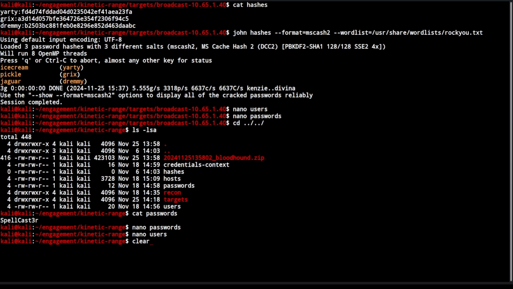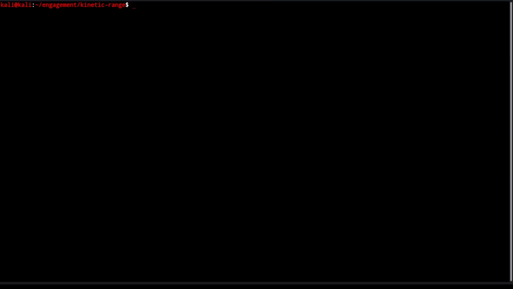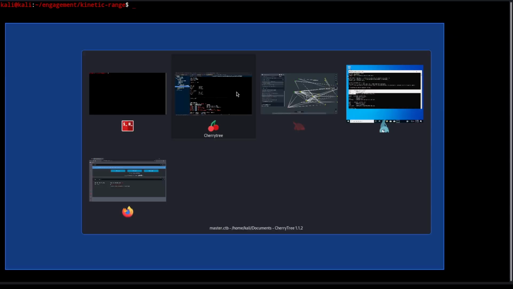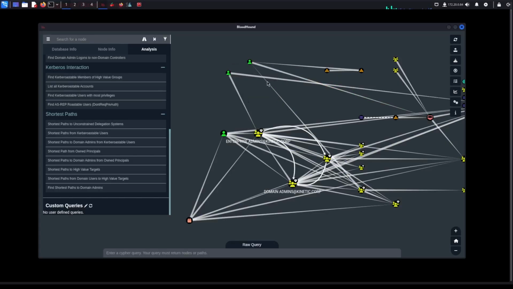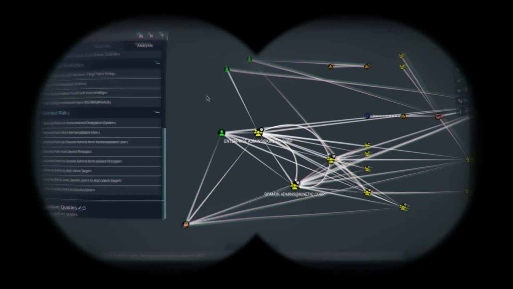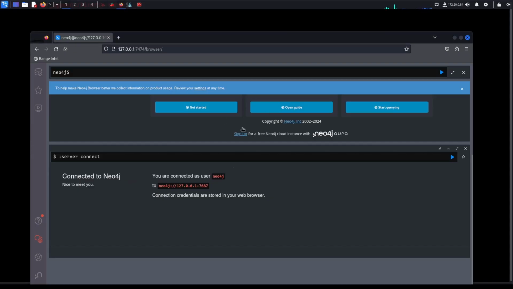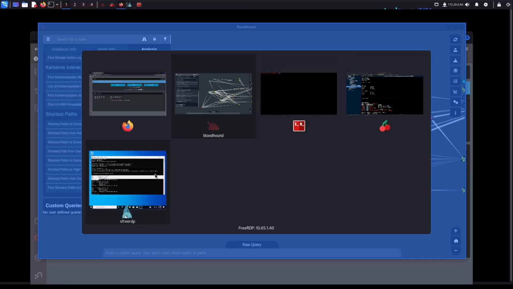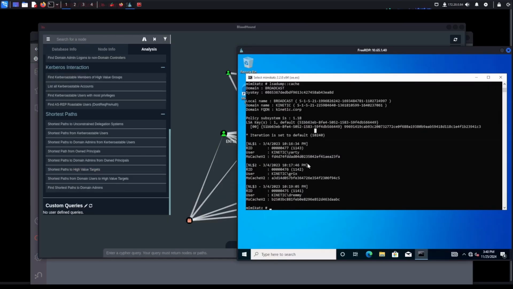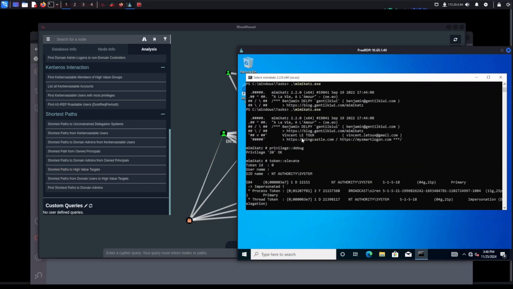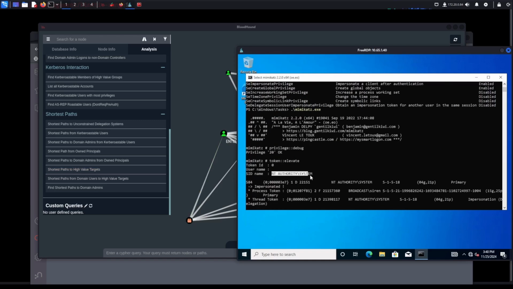So with that being said, we're basically ready to clear out the screen here. And wow, that was quite the session. We've got everything from Active Directory with Bloodhound to Neo4j being configured to a maintained persistent NT system authority shell on the remote machine.